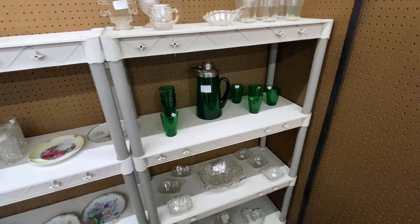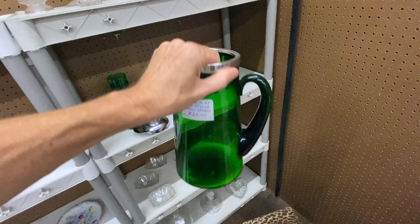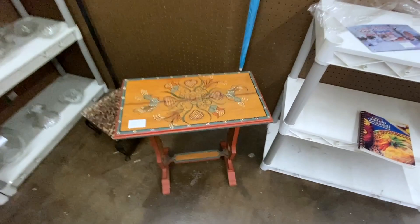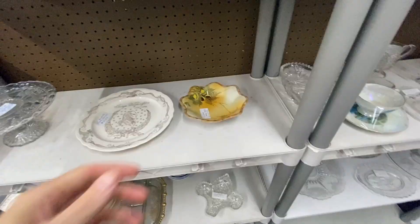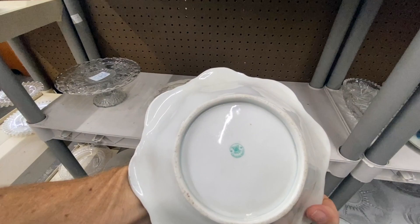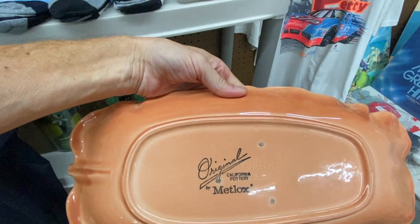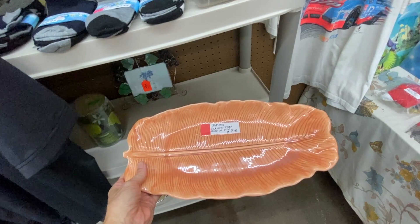They do have this neat green pitcher with the green glasses here. The glasses are Anchor Hocking. I am not so sure about this pitcher — I haven't seen this piece before. It is older and well made, and it could be used as a carafe. Cute little toll-painted table — this one was painted later in time. It has 1986 in the signature. These bowls with the nuts painted in the bottom of them, for serving nuts, were made in Japan. Noritake did some of these, but theirs actually had the nuts raised in relief and then painted. This serving tray is part of the lotus line, or one of the leaf lines, that Metlox made — Original California Pottery by Metlox, made in the USA. It's only $8.50, so it's actually a very good price for what it is. That might go with me too.